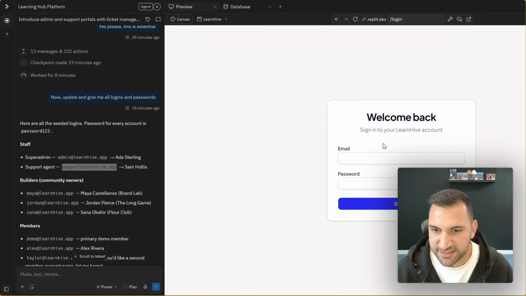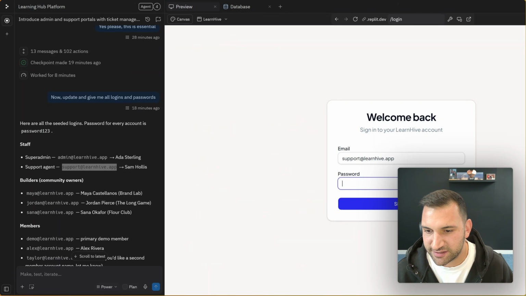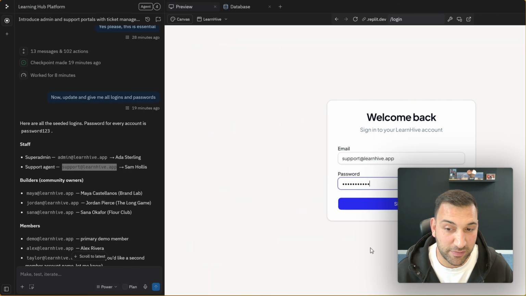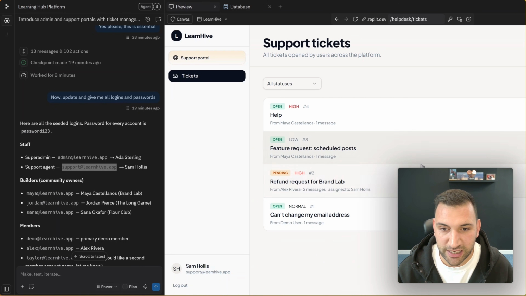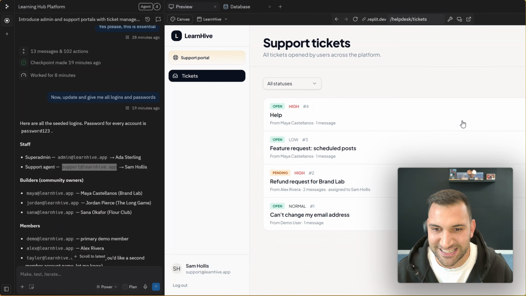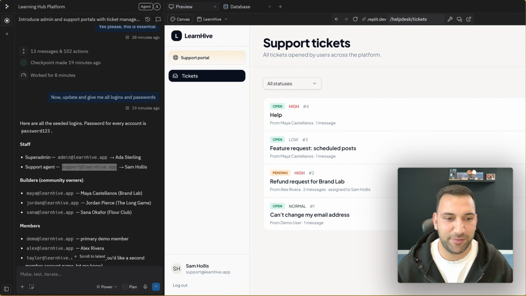I love how fast it is. And let's type in the password. Maybe because I haven't published it live, that support ticket won't come through, but let's see. There we go. It did come through. Fantastic. So right over here, because this is a specific email and backend that I created just for customer service.